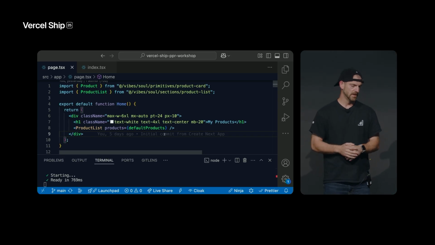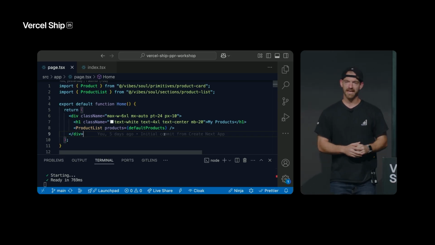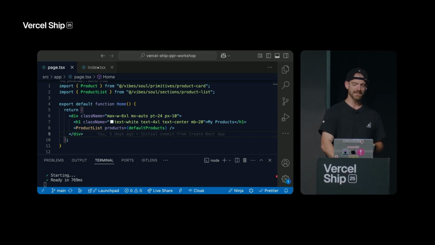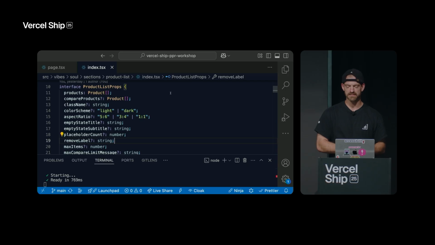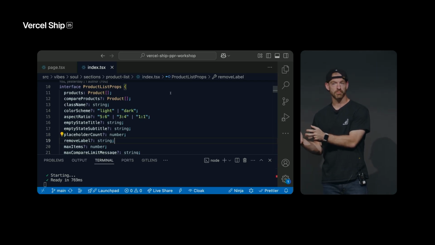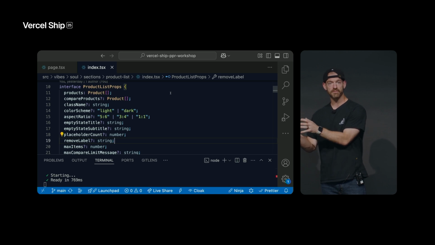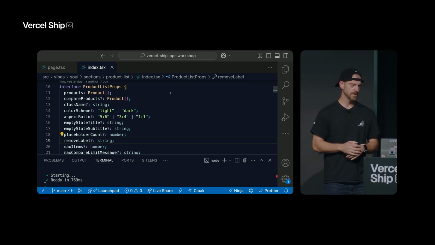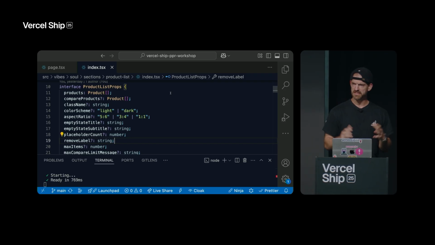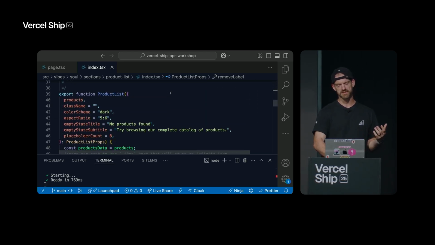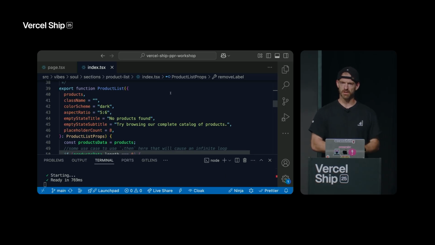of products. So you can think of the page.tsx as the consumer of this component library, and you can think of the index.tsx inside of the product list component folder as the actual UI component library itself. So we're going to build out functionality and features into that component, and we're going to consume that inside of the page.tsx file. Inside of here, there's lots of code that's built in. Styling's already taken care of for you. There's interfaces for props. And we're going to go through and iterate on what this looks like.